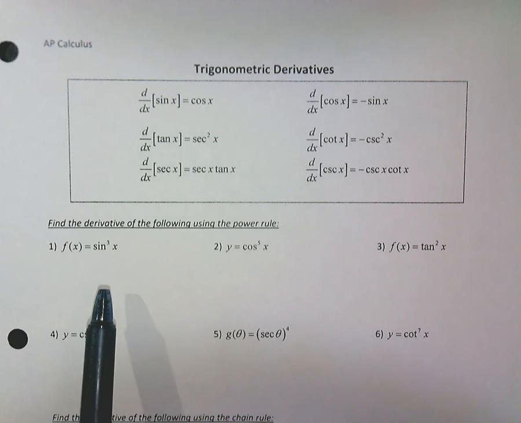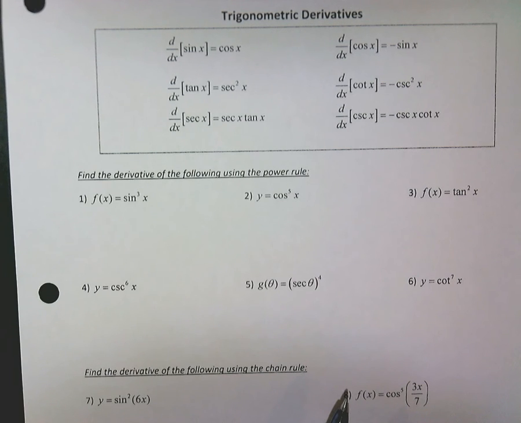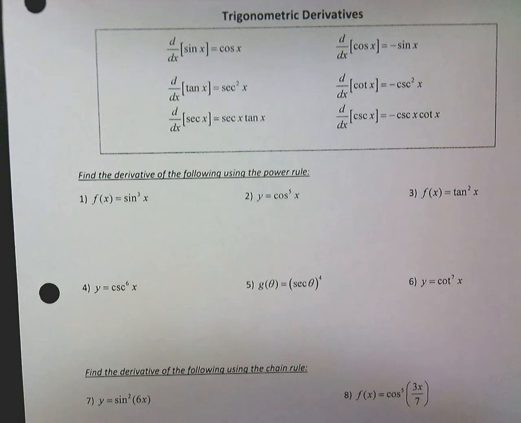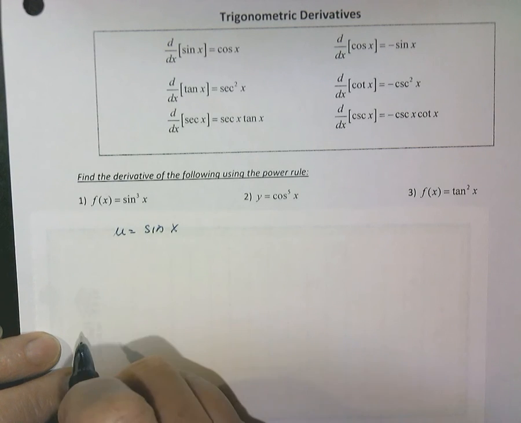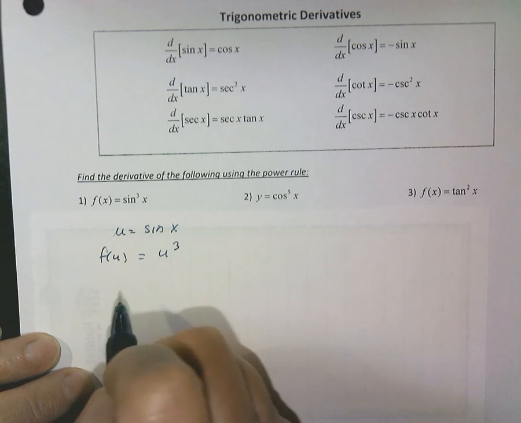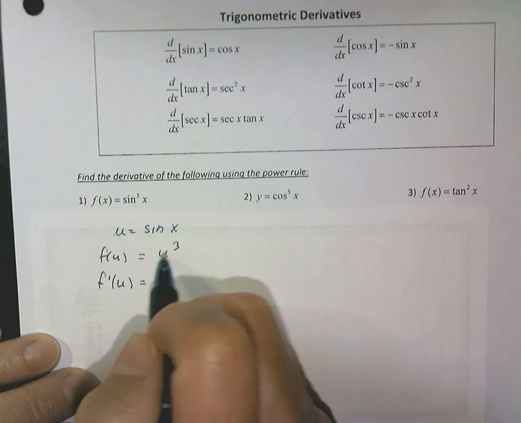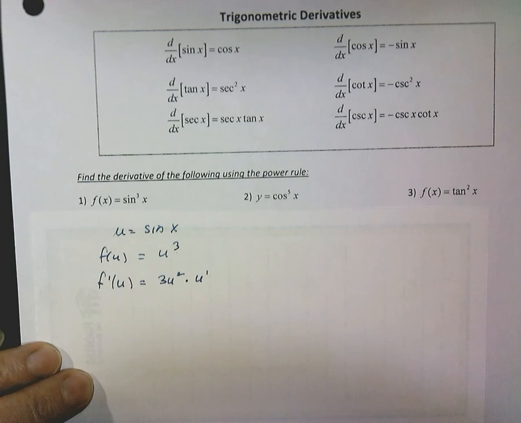So before I showed you with the product rule, and there becomes a pattern with these. So what happens, and it's kind of like a play off the chain rule. If u were equal to sine x, that means f of u would be equal to u cubed. So f prime of u, using the chain rule, would be 3 u squared times the derivative of u, which is u prime. The same thing is going to happen here.